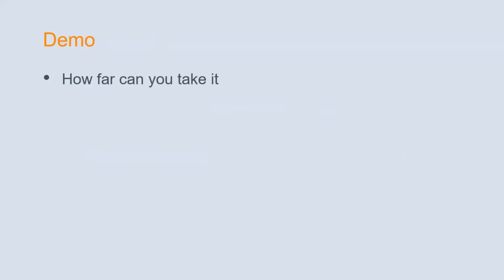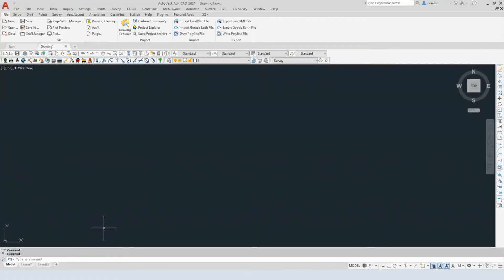So what I want to do to start with is give you a little bit of an example of an end product. What does it look like when we bring something in that's been set up, not to the highest extent that it possibly could be, but quite a bit with field to finish. And then we're going to back up from there and talk about really what are the nuts and bolts of how you set this up. So I'm going to jump over to Carlson Survey.